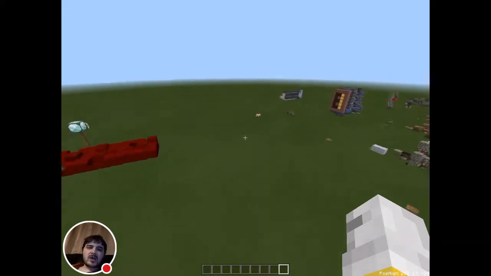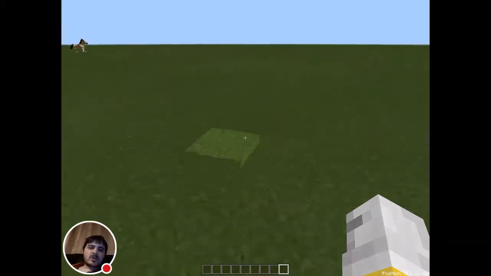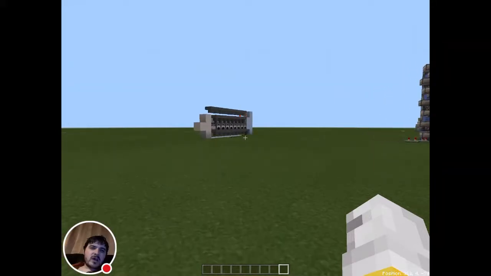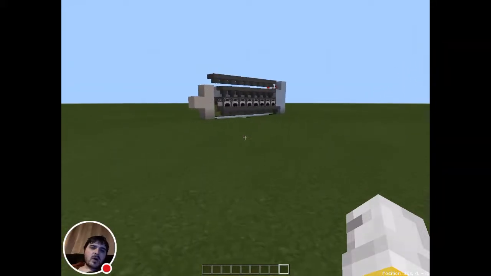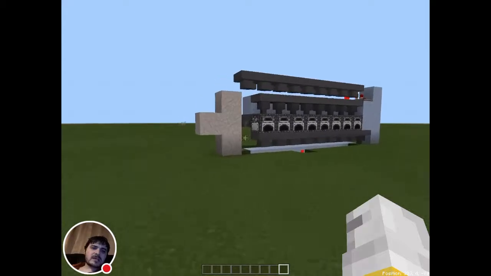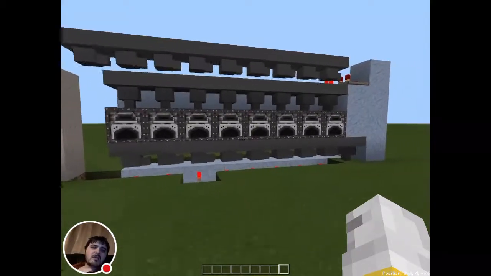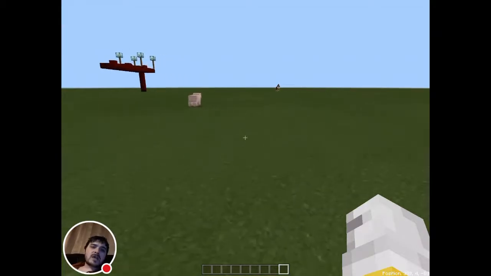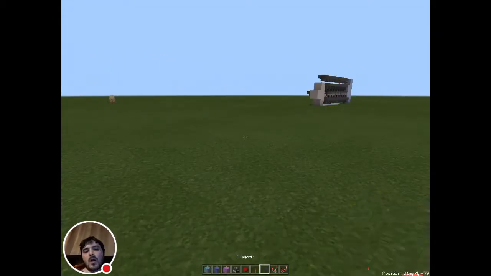But for now, let's take a look at what we're doing today, which is going to be this thing over here, which, if any of you guys have watched my previous videos, you'll recognize is actually an automatic furnace array. So I'm gonna gather up all the items and I'll be back with you in just a moment.